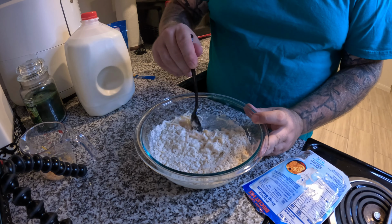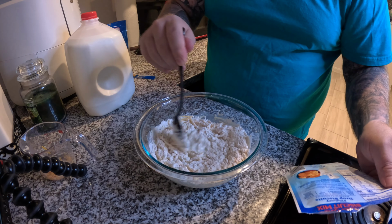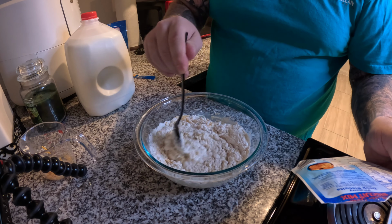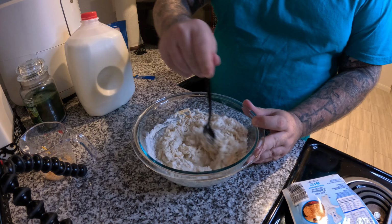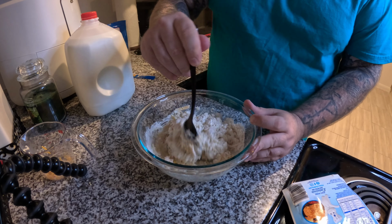Alright guys, I'm currently combining all of the ingredients here. It says combine biscuit mix, milk and cheese in a mixing bowl until soft dough forms. This is my first time making this, so we shall see how this turns out.